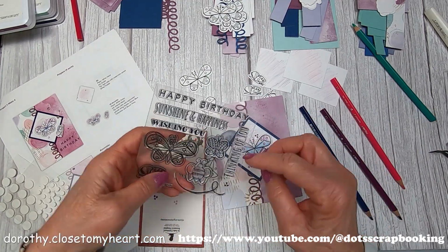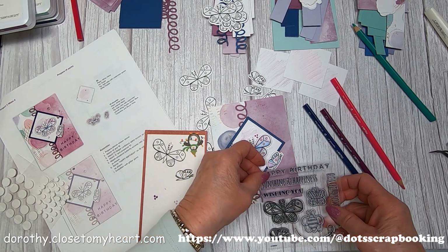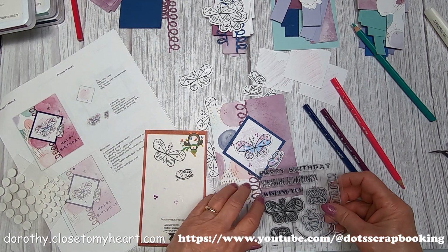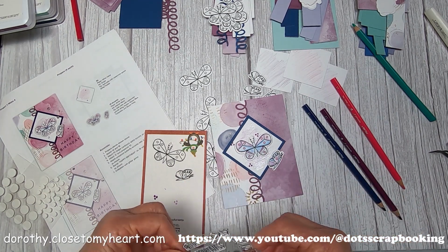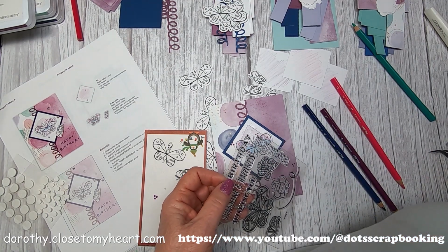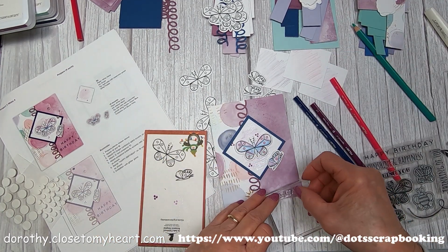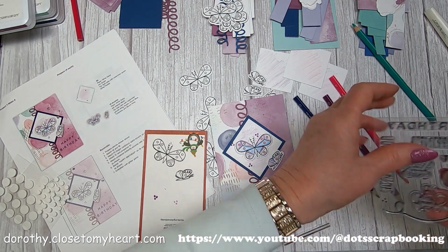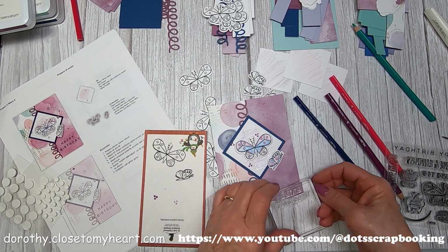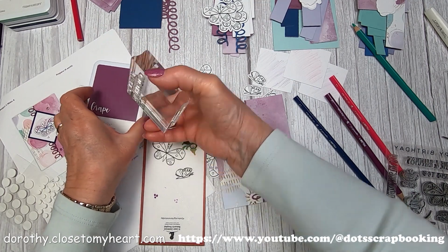And then what they have on here is happy birthday. Well, the happy birthday isn't 1 stamp, it's 2 stamps. So I was thinking maybe I could put wishing you and put happy birthday on the inside. But the wishing you is just cutting it a little close. So I thought, well, what I've got to do is stack the happy birthday. If you look at the block, I want to make sure I have the birthday centered to the happy.